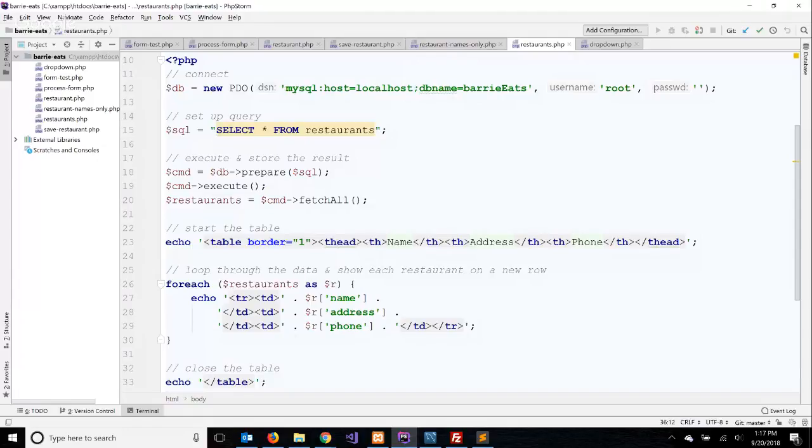Back to your browser. Okay. All right, so invalid parameter. So let's go back. So let's look at the parameters. Name, address, phone. Well, here, you called the parameters name, address, and phone here, but you called them first name, last name, and email there. These values have to match.